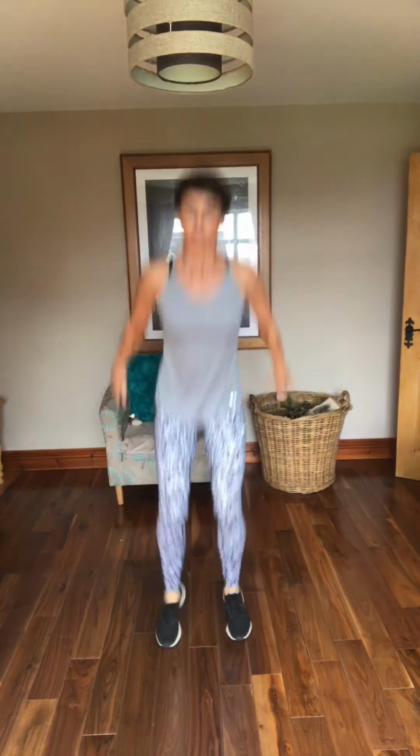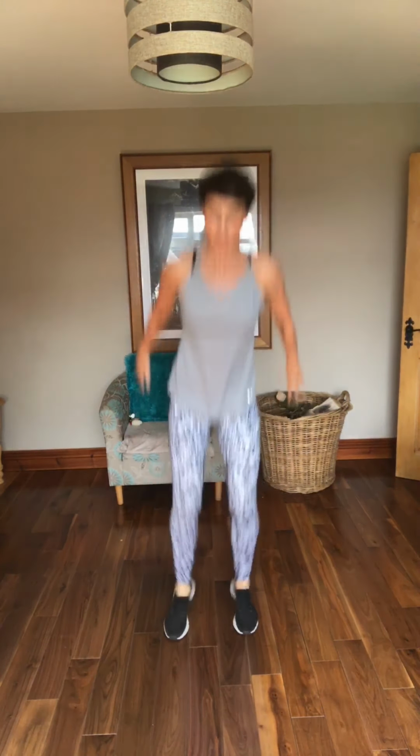Drop that bottom down. Don't let knees come over toes, guys. Easier option. No jump. Let's go. Come on. Up. Lift. Lift. Keep going. Come on, keep lifting. Those legs are getting tired. Woo!